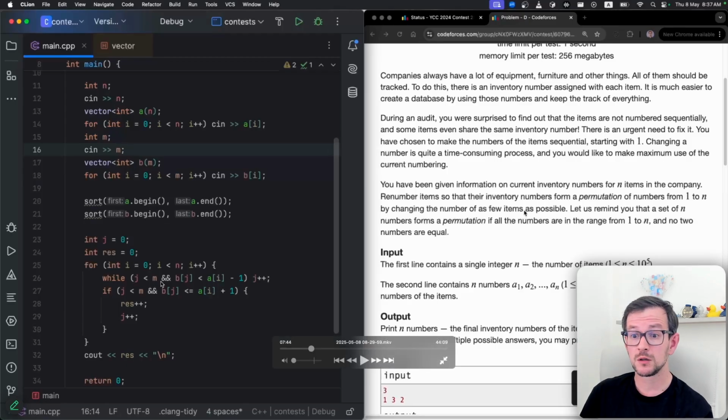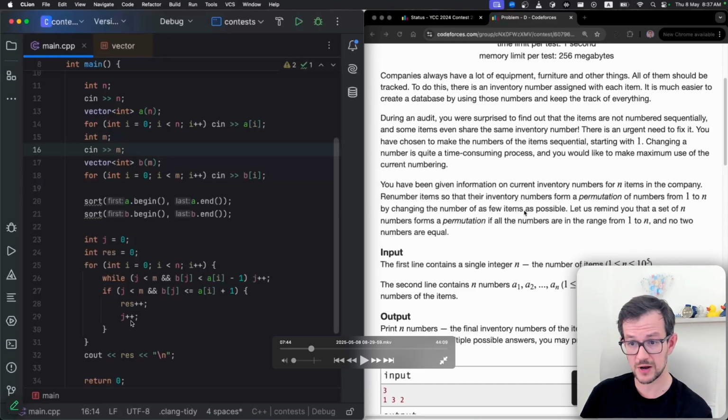So I move the left pointer until I reach a position which is greater or equal than a minus 1. And if I have a position which is greater or equal to a minus 1 and also less or equal to a plus 1, then I have a good position. I can make this pair. So I make this pair and move the right pointer.